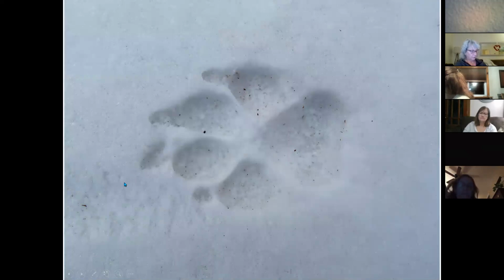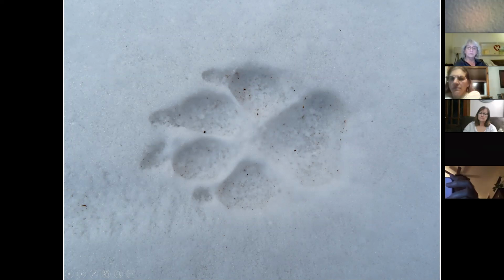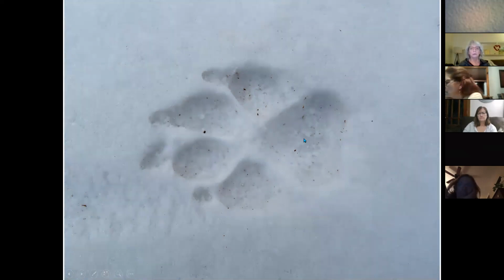And we need to mention the fact that dog tracks can usually be separated from wild canine tracks for several reasons. One is the middle pad is usually much bigger. Wild canines put more weight on their toes. They don't weight their pads nearly as much, so their pads tend to be small and in some cases hardly visible. The other big thing about dog tracks is these massive claws.